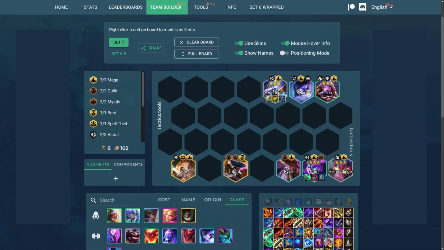As for items, we really want 3 tank items on Vladimir, and the Dragon's Claw is really good on him now because it heals a percentage every single second. So I think it's like 1.2% of his total HP. And so then we do Warmogs to buff that up even further, and then Stoneplate to get some more defensive stats on him.